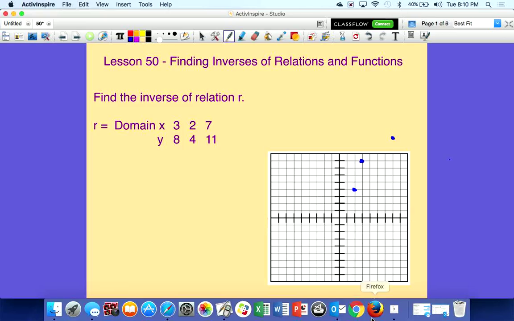Now one way that we can find the inverse of this relation is we can flip all of these points, or if they're lines also, over the line y equals x. Now if we're looking at this point here, this is the point 2, 4. If you look at this, this is exactly 1 square away above and to the left of the line, so it'd be 1 below and to the right of the line, so it'd be this point. If you look at this, that's 1, 2, 3, 4, 1, 2, so this point is 4, 2.